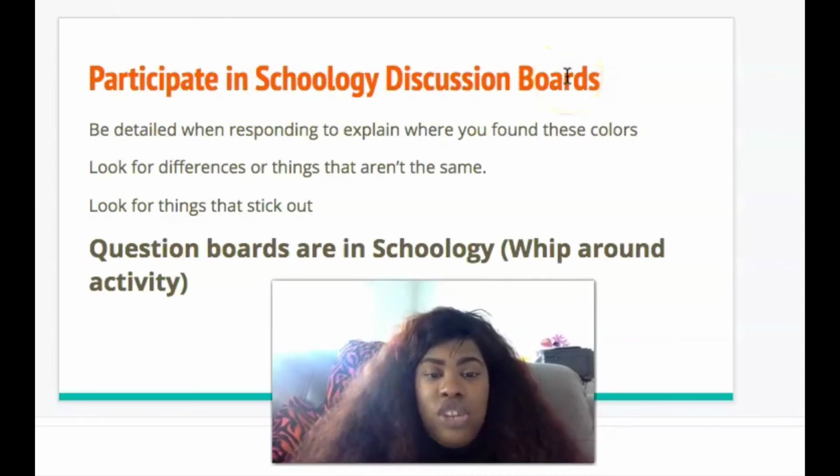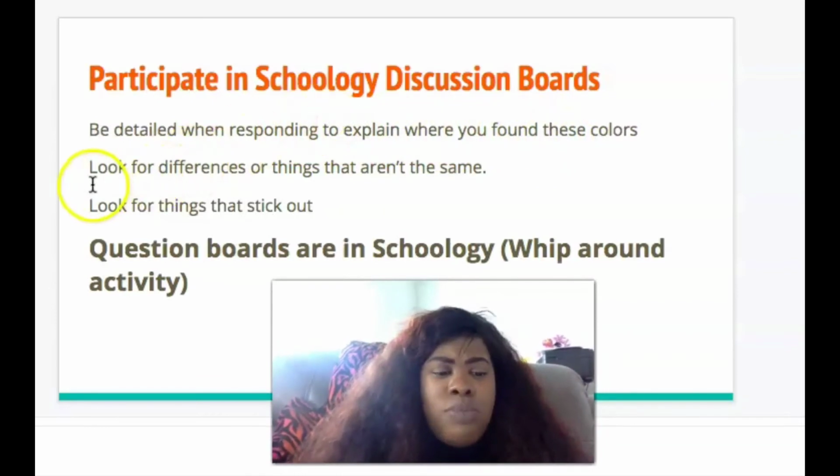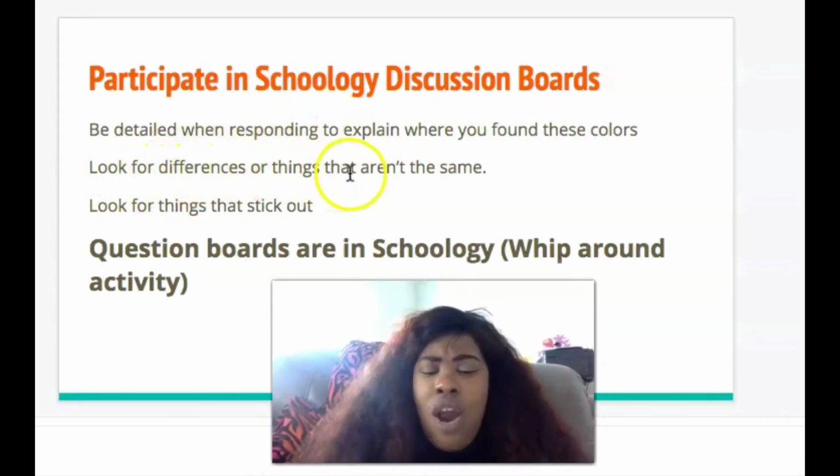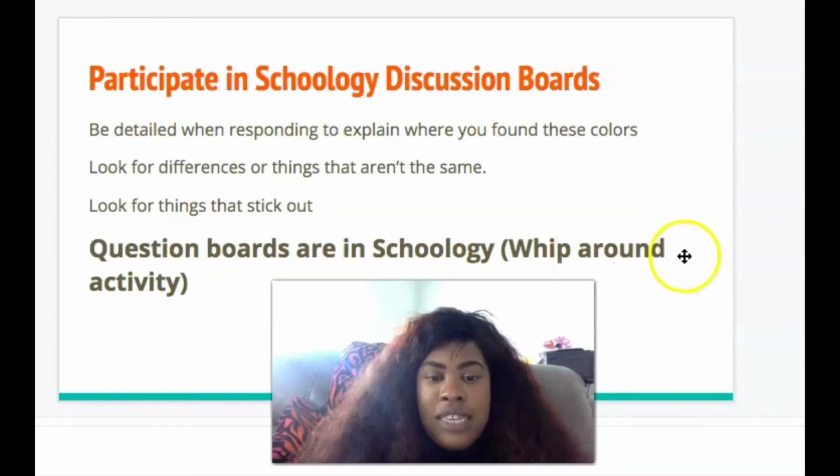And in these discussions, I want you to be as detailed as possible when responding to explain where you found colors or lines or shapes. You should be looking for differences or things that aren't the same as something else inside the painting. And you should also be looking for things that stick out. This activity is going to be called a whip around activity.